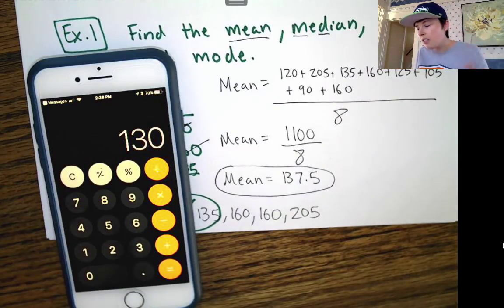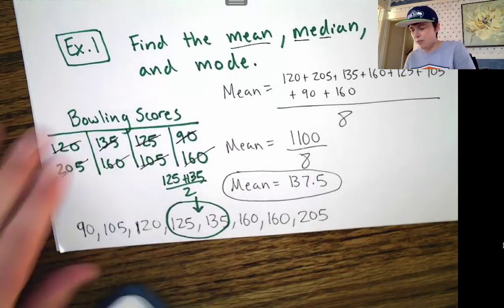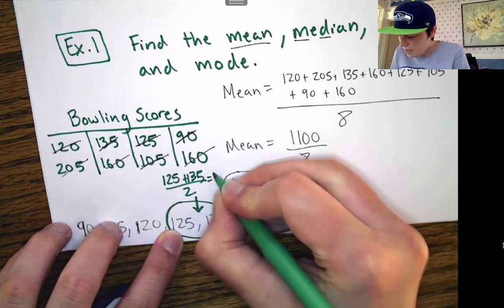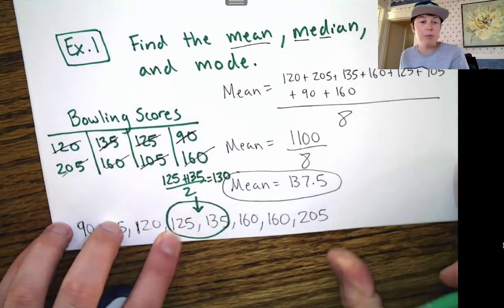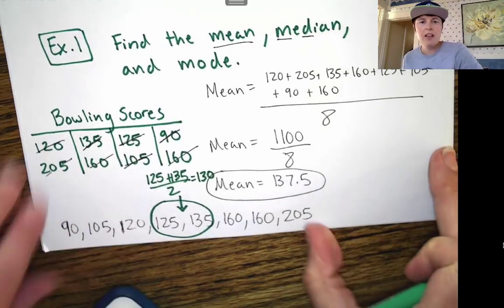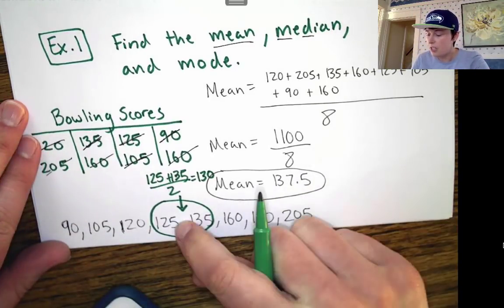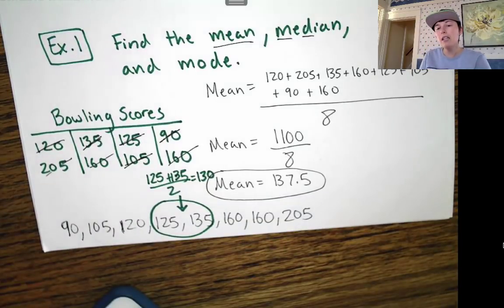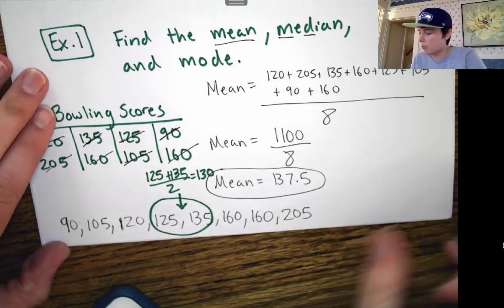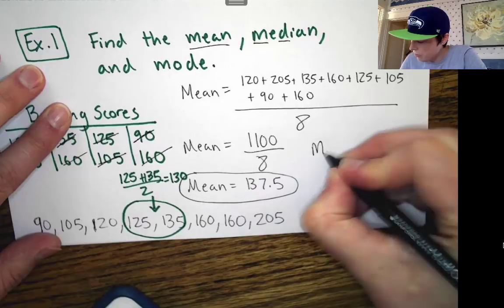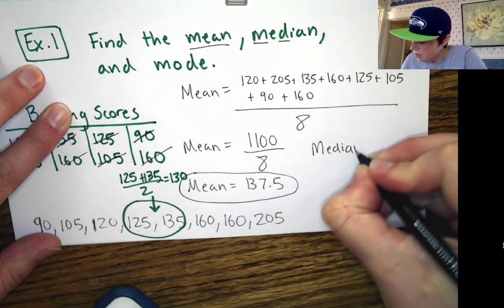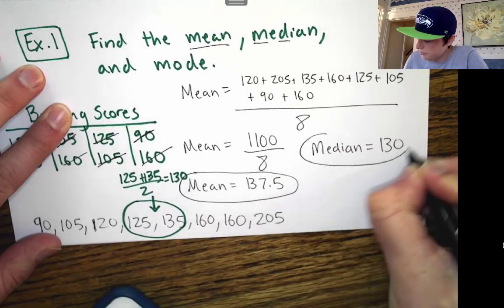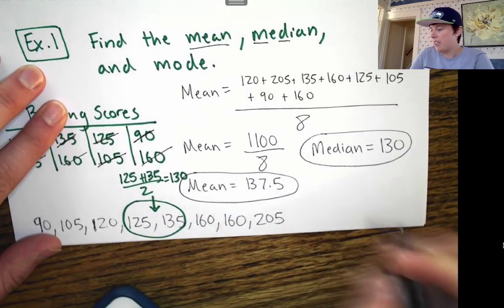Now, you might have logically been like, well, I kind of knew between 125 and 135 would be 130. But I wanted you to see how to do that in case the numbers were not as easy to figure out. So, okay, so 130 is smack dab in the middle of all these numbers. So my median is 130, and I guess we better write that over here. We're running out of room. The middle number is 130. All right, that takes care of median.